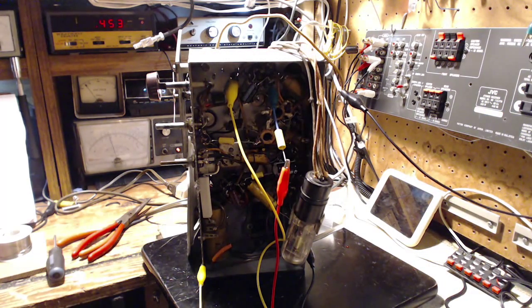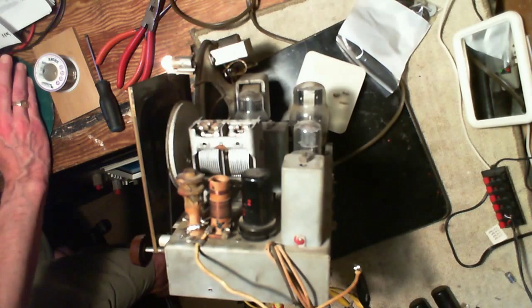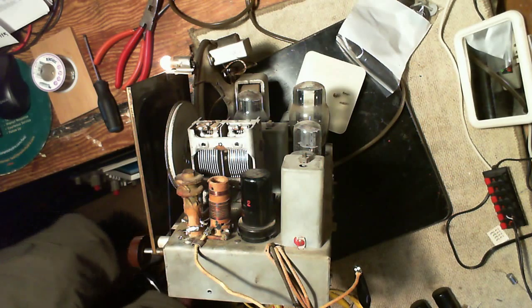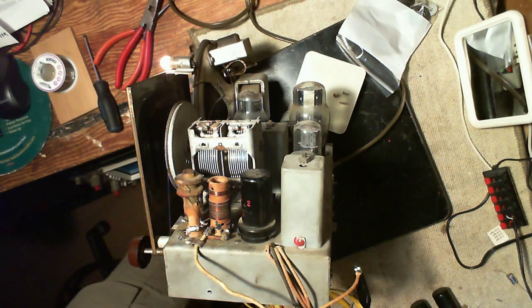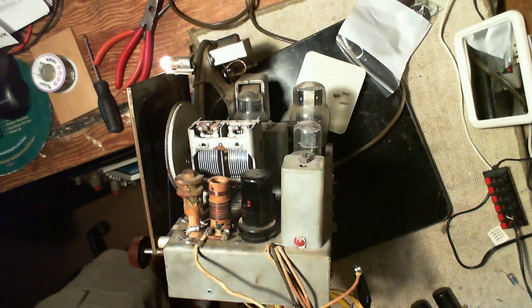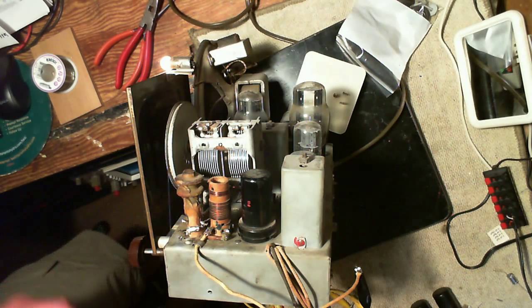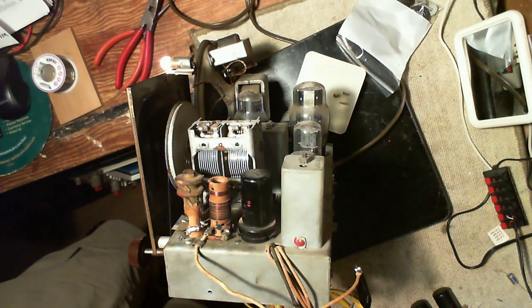Let's see here. Yikes, that's pretty out of focus. There we are. So that's looking down on the radio now. And you know what? I still haven't found my favorite screwdriver. It appears to be lost. Isn't that a heartbreaker? I've had that since I met my wife, because it's actually her sewing machine screwdriver. We'll have to use this guy here.